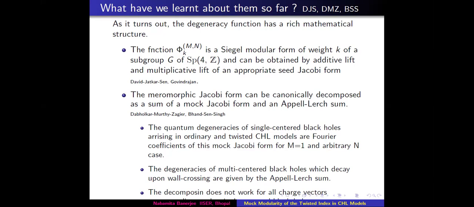Okay, but now what these people are trying to tell is, do not just look at phi, but look at phi more closely. When you look at phi more closely, you see that this Siegel modular form actually has the information of a Jacobi form, and that Jacobi form has information of more quantities, and that is this. It has a mock Jacobi part and the Appell-Lerch part. This decomposition that I can always do, I can always find a mock Jacobi part, which should come from a mock modular form that I'll state later on, is not true for all black hole states.